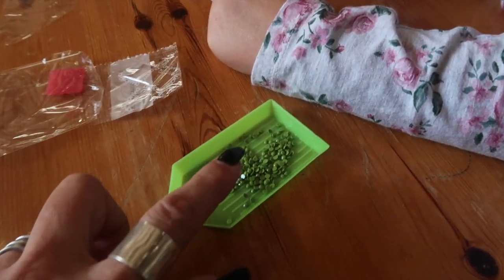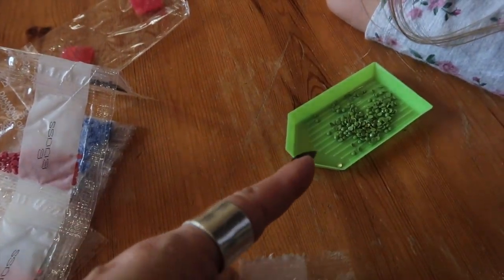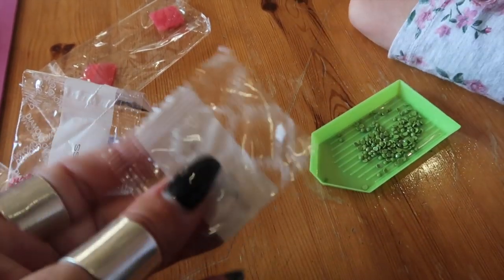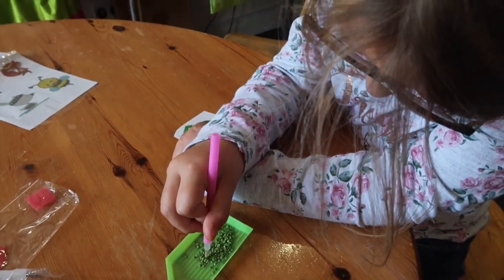The only downside is that all these little beads, although they're all numbered and you do know which ones come with which kits, is that they come in little bags like this. So you don't need all of these for this one sticker, so you need to store them away again. So they would be better, I think, if they had little grip seal bags, wouldn't they? But I'm going to go and find some so we can put them away safely.